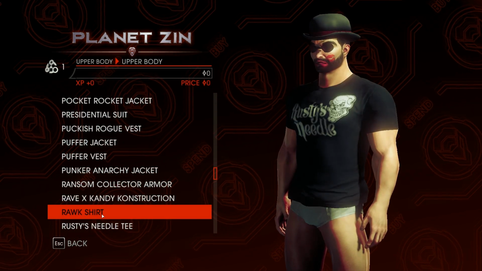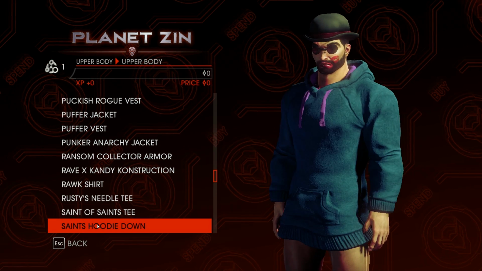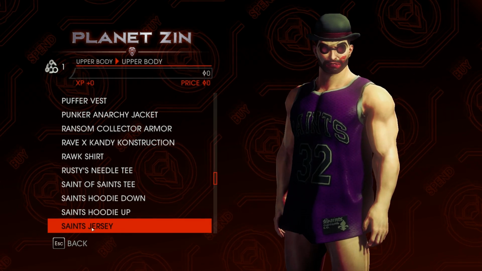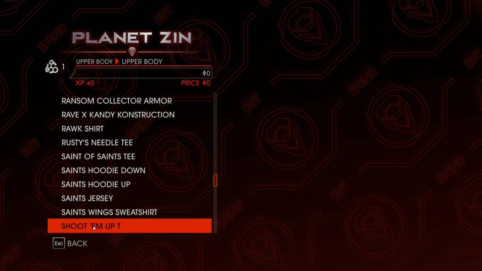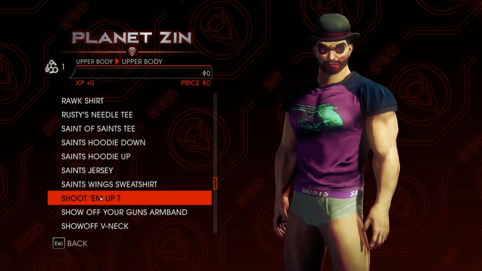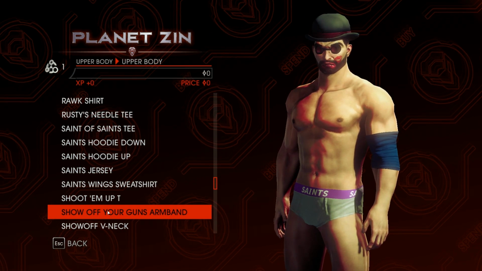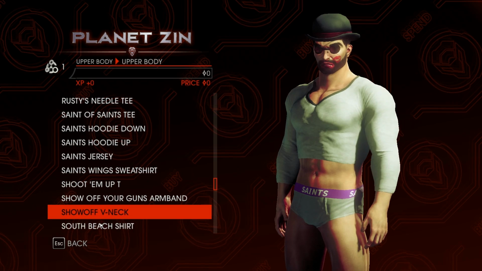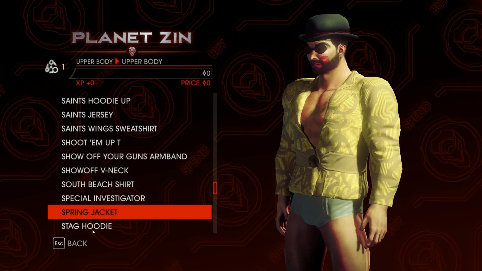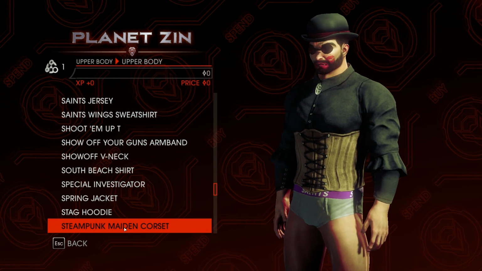And I'll just go ahead and assume that the way your character looks will in no way change the way it controls or anything like that. So you can make a really fat character, a really thin character, a really strong looking character. You can equip anything you want and it'll all just show off your gun's armband. Wow, that's perfect. And it'll all just be the same when you get in the game. Your character will obviously look different. But that's that. Steampunk maiden corset.